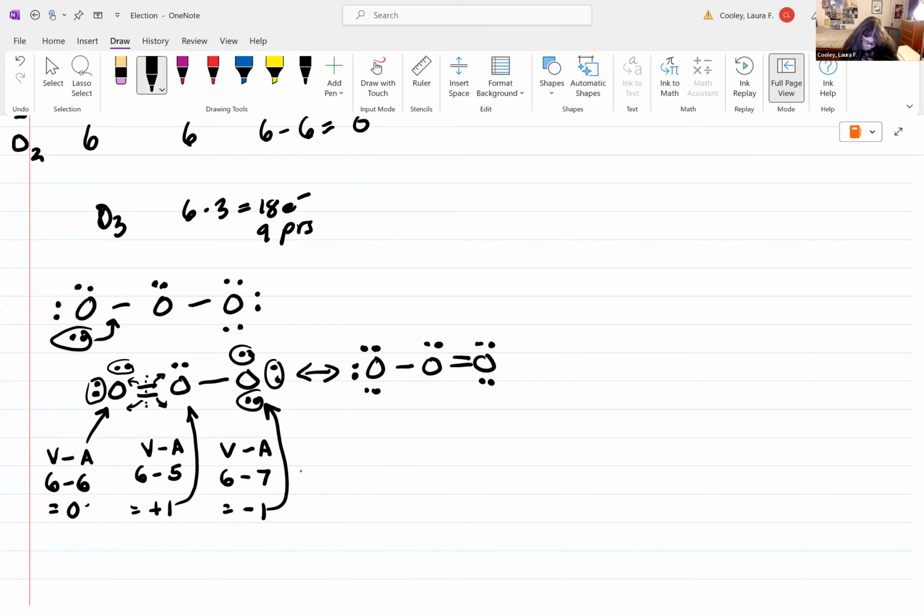Okay. So the formal charges here would be 0, +1, and -1. But of course, then you have your other form where you would have -1, +1, and 0. So the outer oxygens would have some negative charge and the inner oxygen would have some slight positive charge. Anyway, there's no getting around it because you can't have expanded valence there.